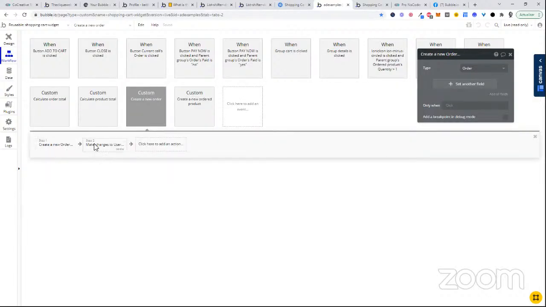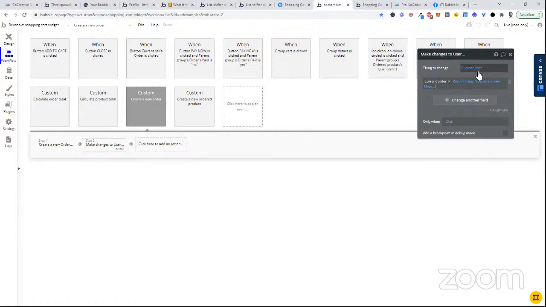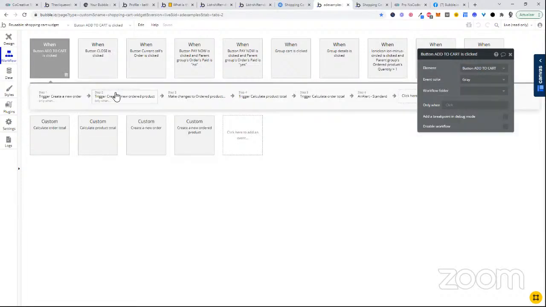We are creating an order and then assigning it to the user, because this can be really useful if you want to remind users of their existing order. Like if you want to tell them, hey, you have an order you haven't finished. So you can do this, and then if each user has a current order, you know if they are actually in the process.